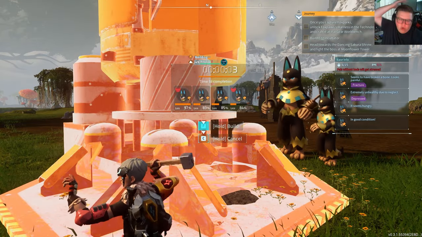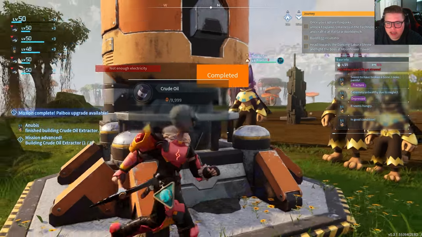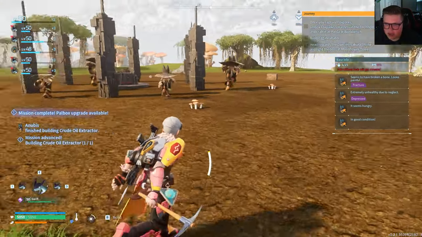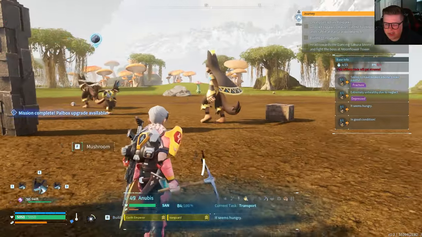So, how do we get the... Does this thing go by itself? Do I need a PAL? Or is it electricity? Oh, it's electricity. All right. So, we'll need some electricity, homies.